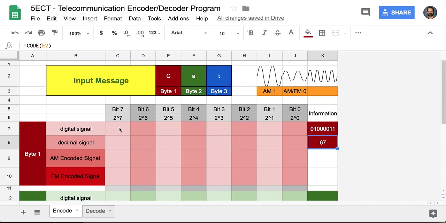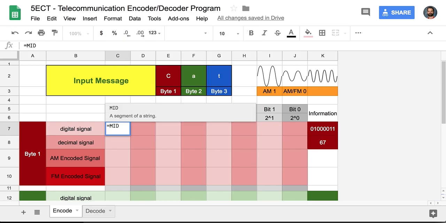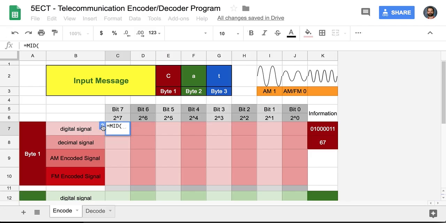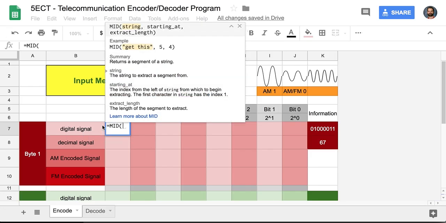Now I need to separate out all those ones and zeros so I can encode them in a wave. So I'm going to start over here at bit 7, and I want to grab numbers from the middle of that number. So I'm going to use yet another new function called mid. And I'm going to look at the question mark here and read it. Okay, it says go grab a string of numbers, then tell it where to start at and how many numbers to take.